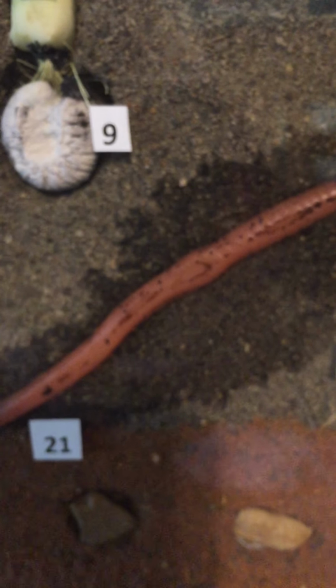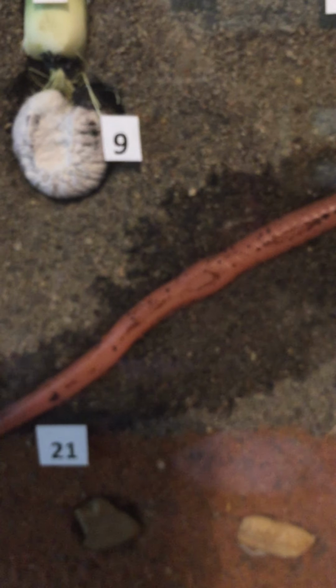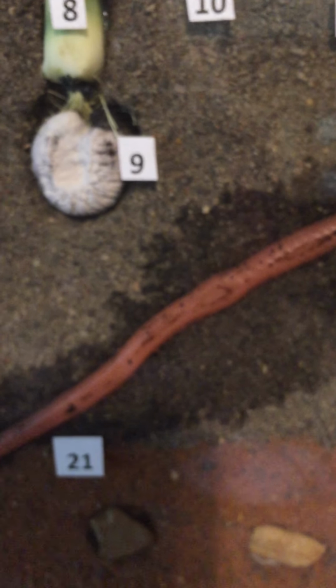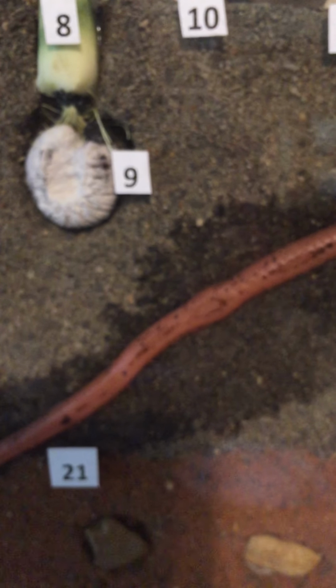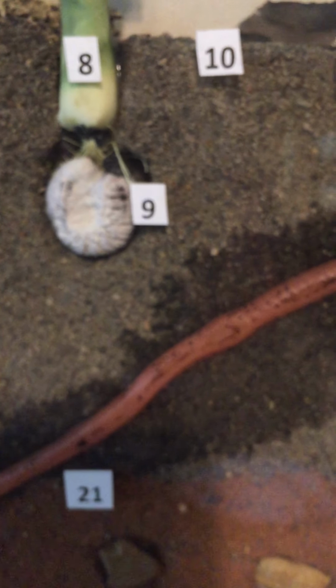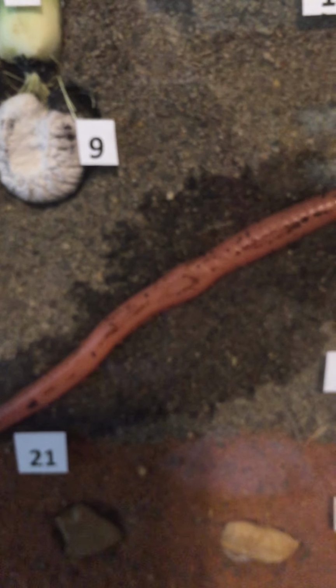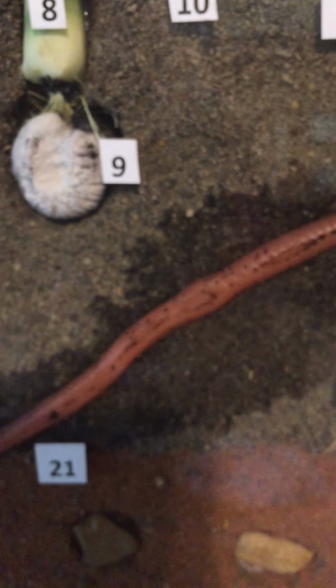An earthworm is equipped with both male and female reproductive organs, so they are hermaphrodites. Worms mate by joining their clitella and exchanging sperm. Each worm then forms an egg capsule. Babies hatch from cocoons smaller than a grain of rice. Earthworms have the ability to replace or replicate lost segments. They can eat their weight each day.